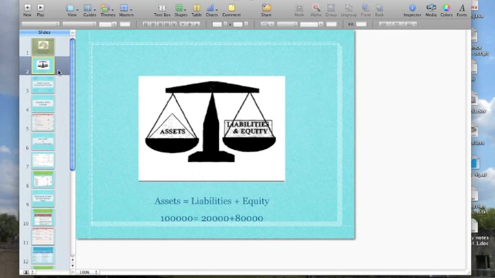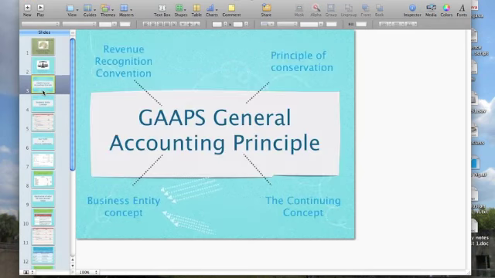Assets are anything tangible or intangible that are capable of being owned or controlled to produce value. Liabilities is the amount we owe of the business, and equity is how much we actually own of this business. Along with these three terms, you need to know what GAAPs are. GAAPs are specific rules, practices, and procedures that all accountants follow. Some GAAPs are formal regulations, and some are common practices.